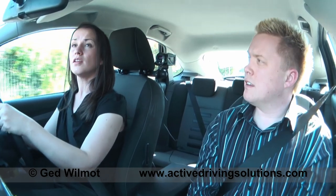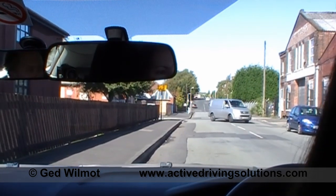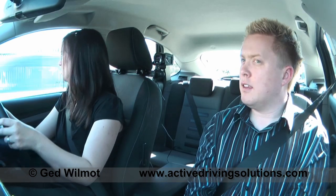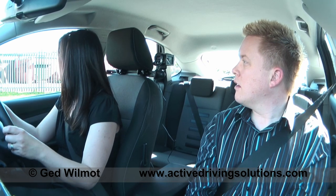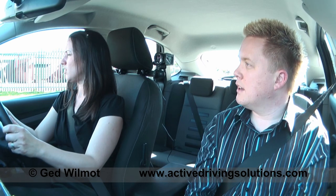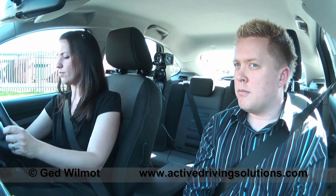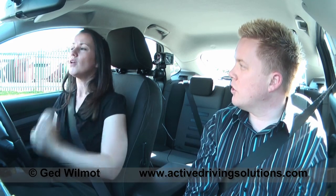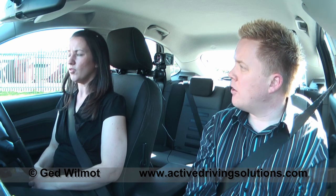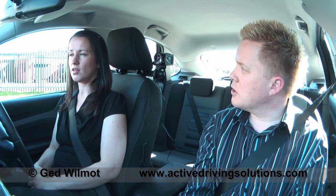Where do you think is suitable along this road? Here, I think. Why have you chosen this particular spot? I'm not double parked, and I'm not too close to that junction. There is an entrance there but it's grassed over so I don't think it's used — it's all padlocked up. How confident are you about the place we've chosen to stop? Yeah, I think it's all right. So if you want to switch off — we're going to be using this next road on the left to reverse into. We've chosen somewhere that's safe, legal and convenient.